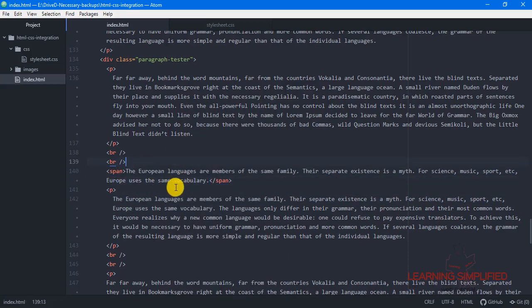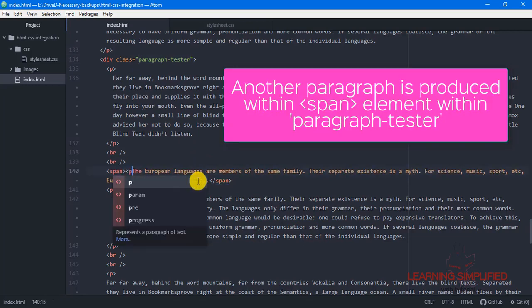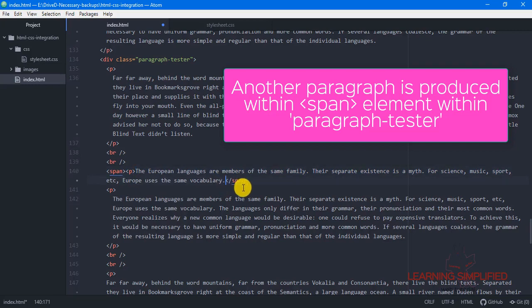Now what we have done is create a span element inside this particular div with a class name of paragraph tester. So right now, on the other hand, we have to declare a paragraph element over here inside this span element.